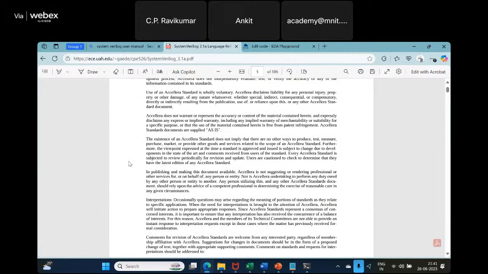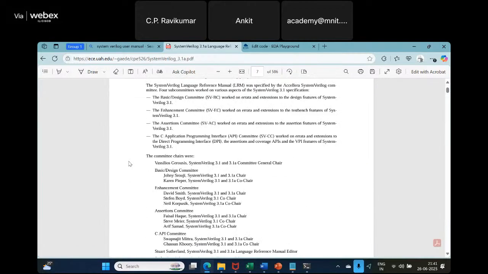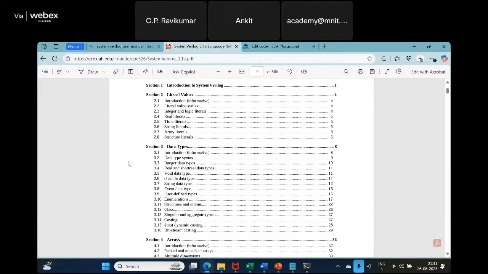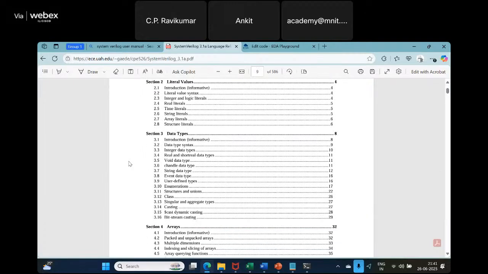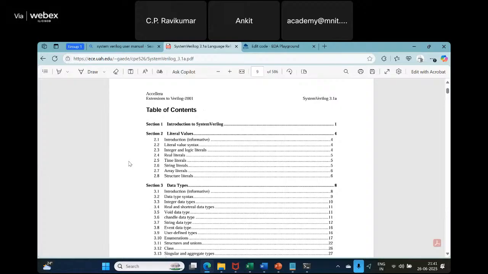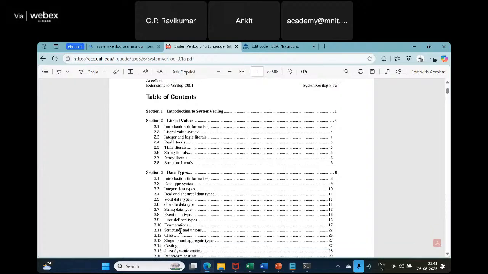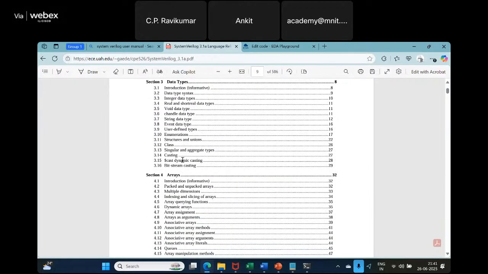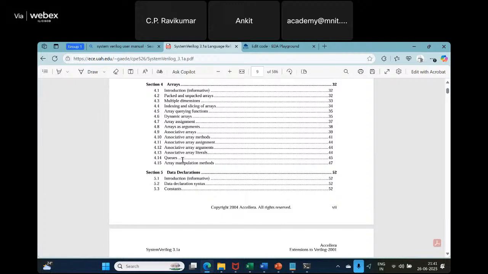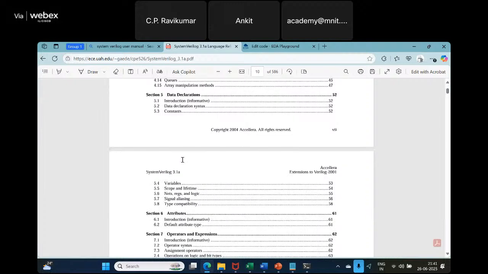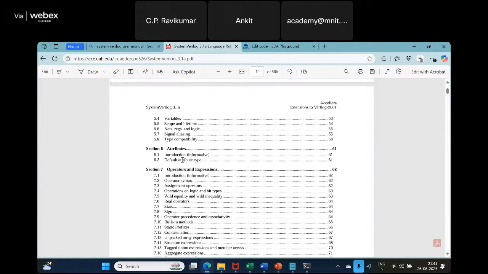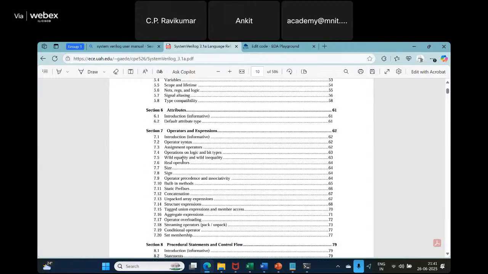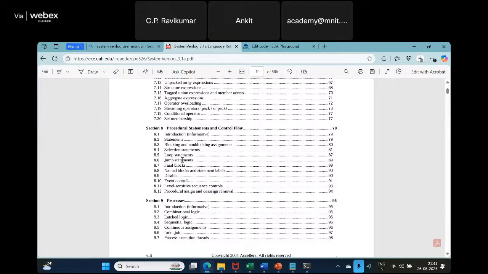You will realize that it's a very large language. This thing is a few hundred pages. It starts with literal values, data types, arrays, and all kinds of data declarations, attributes, operators, and expressions.